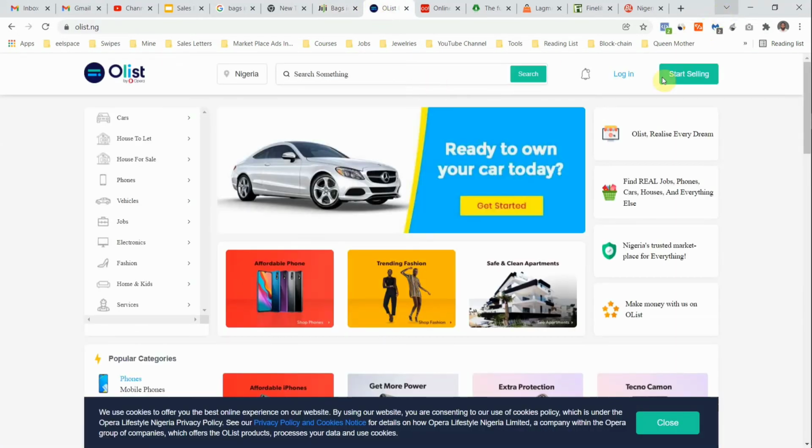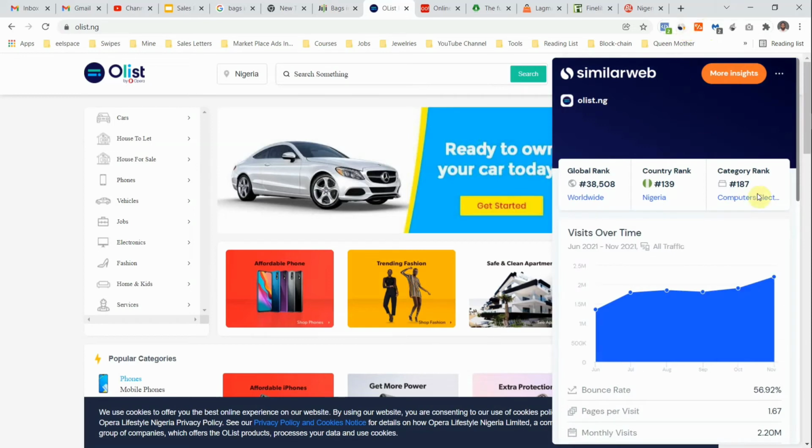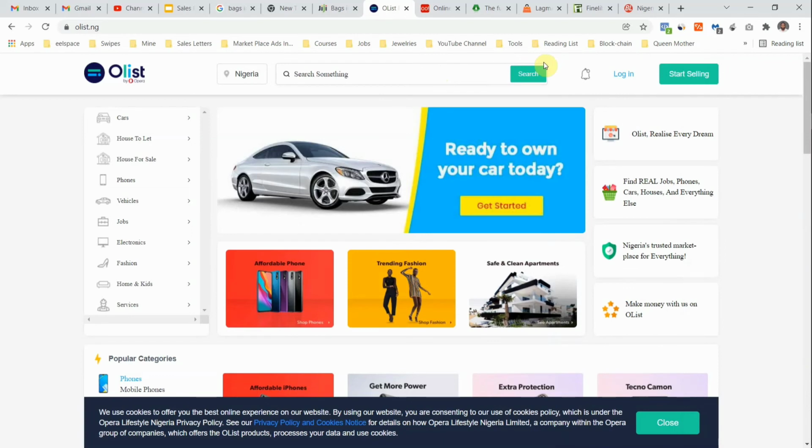Another place you can list your business is webiste. One thing I love about webiste is that it's like an e-commerce store, but owned by Opera. You can sell anything on webiste. So just go and register, start selling. Over 2.1 million people visit webiste every month. So see guys, a lot of people are visiting this site, so your business needs to be there. Go and register your business and create a sales funnel for yourself. You don't have to have a website.